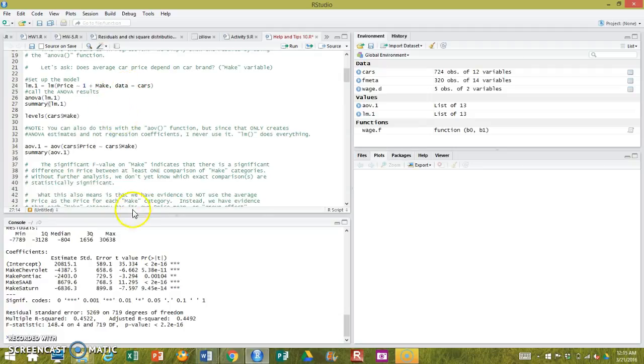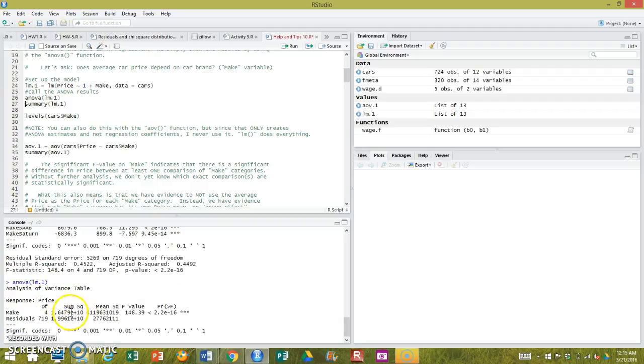So you might start to think, well, wait, can't we get pairwise comparisons here? Because it's comparing each of these to a reference group. Sort of, yes, you could get some of the pairwise comparisons, but not all of them. We'll make the formal connection between the regression output and the Anova output in a few weeks. But for now, this Anova table, that's really all you need to focus on.